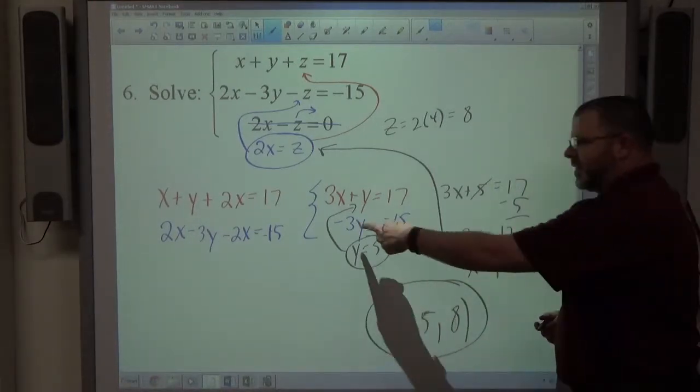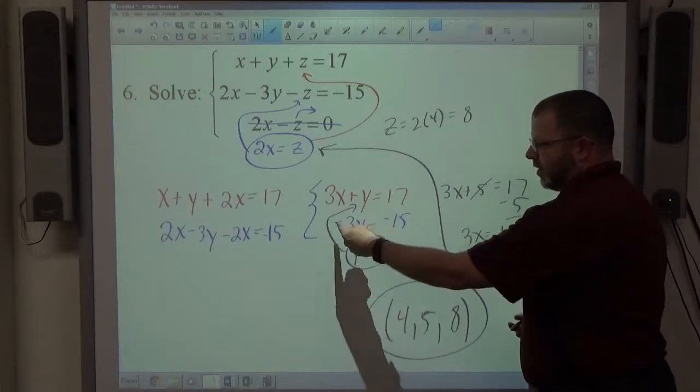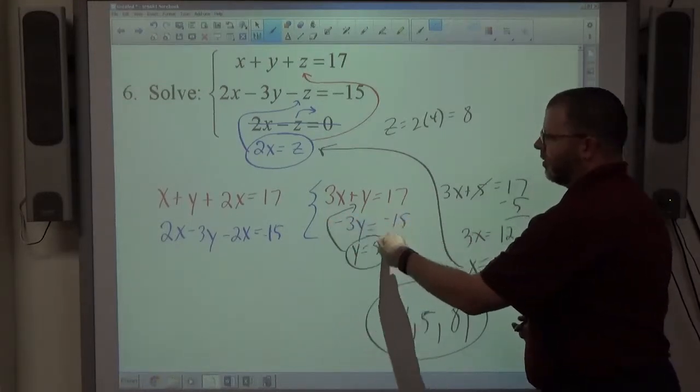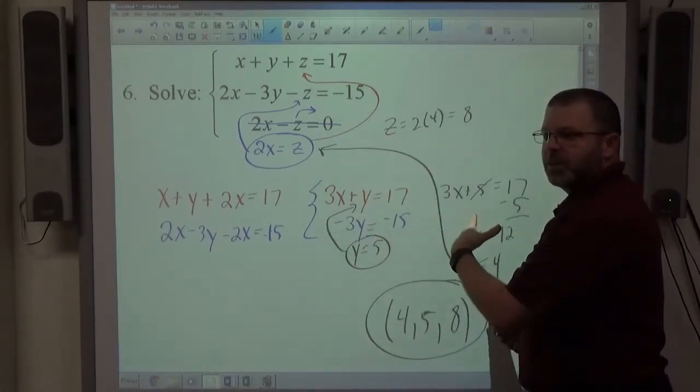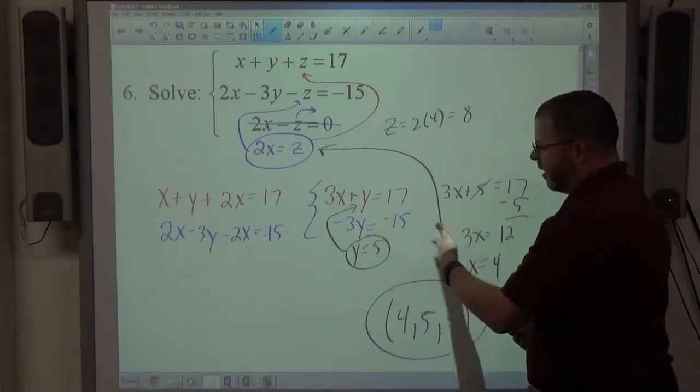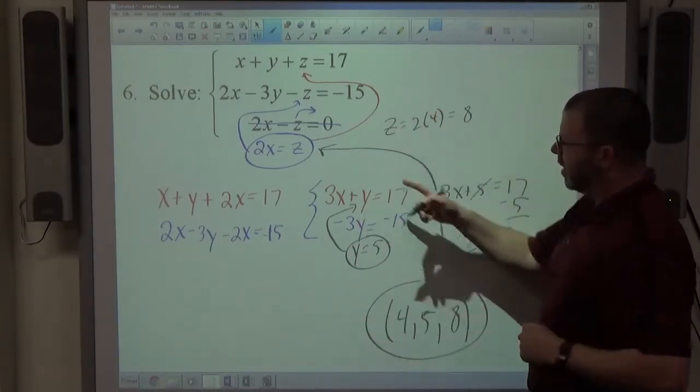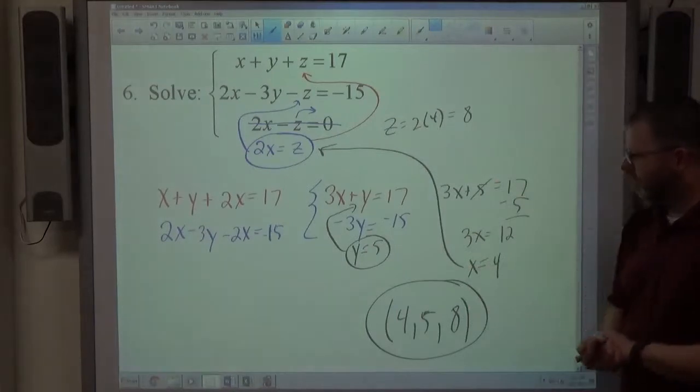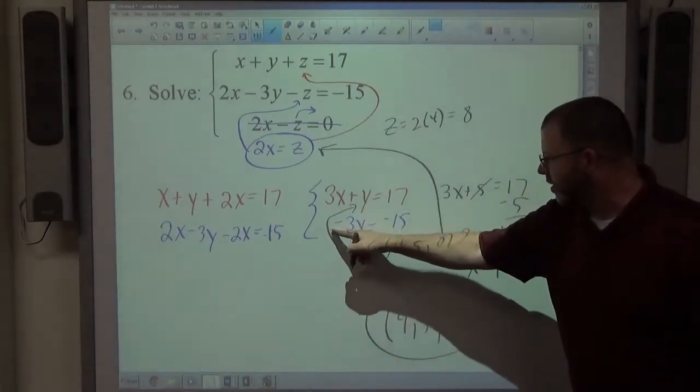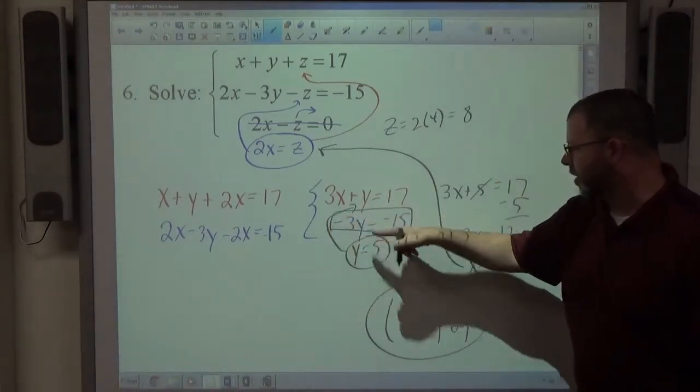Okay. If this didn't happen on the test, let's say this said 2x minus 3y equals negative 15. Now just use basic elimination technique, find x and y. And once you know x and y, again, go back here to find z. But again, when only a single variable is left in one of these equations, you're just ready to solve it immediately.